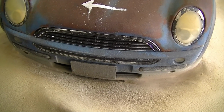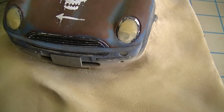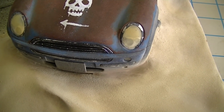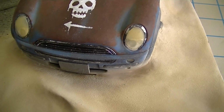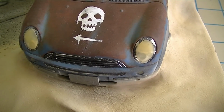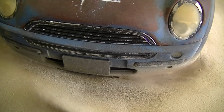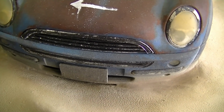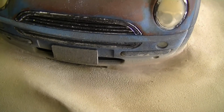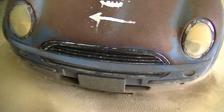The chipping on the chrome was a little bit of a hassle. I tried to do some selective removal with applying oven cleaner, and that just didn't work out well. I tried doing some masking using masking fluid and some oven cleaner, and of course the oven cleaner just wrecked the masking fluids. That didn't work. So what I actually ended up doing was just painting the black over the top of the chrome for the most part, using masking fluid to get good chipping shapes and some sponge work. And I feel like it turned out pretty well.